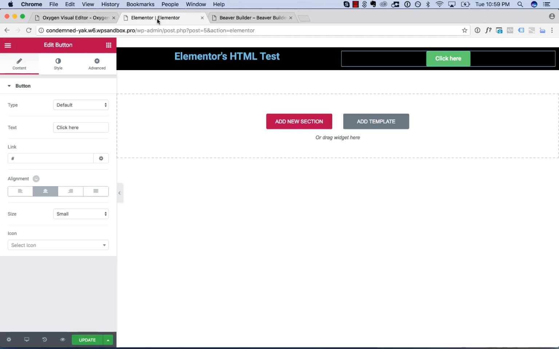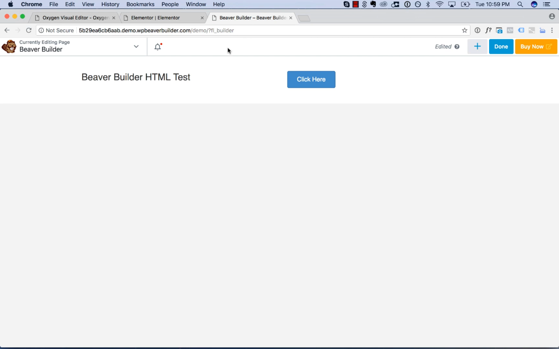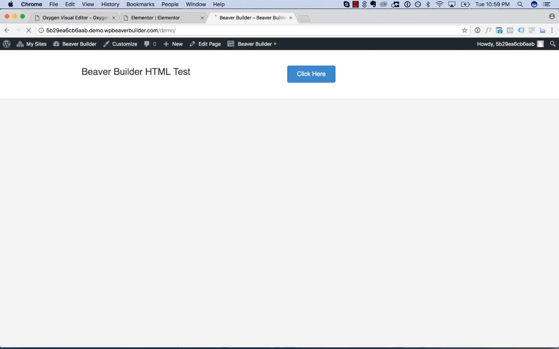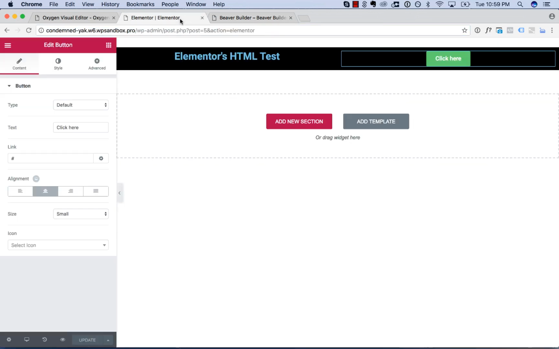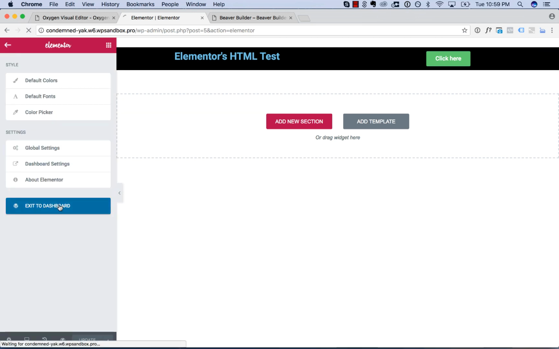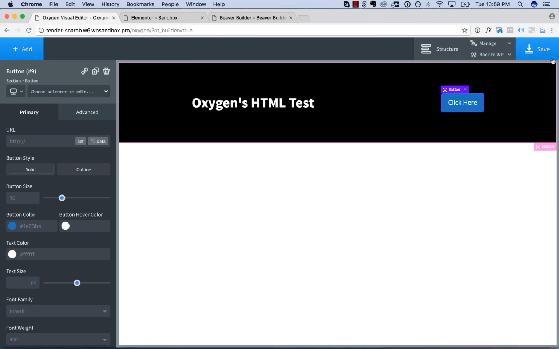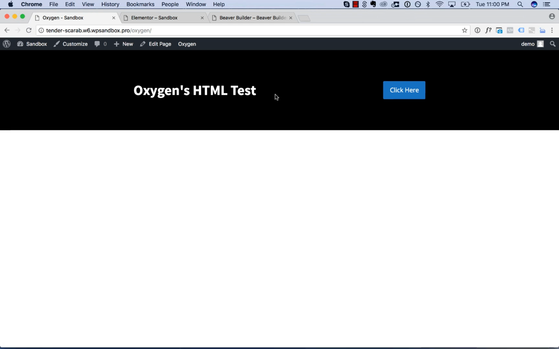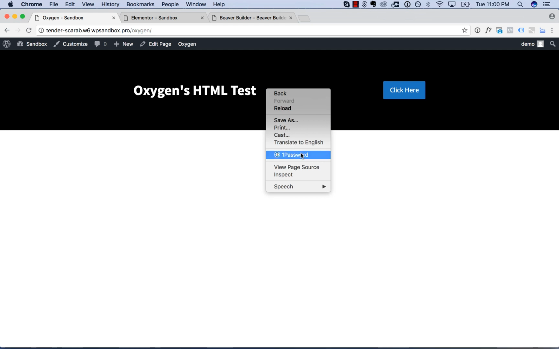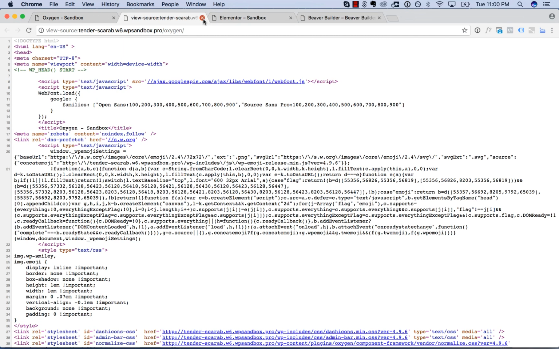Now the moment of truth, let's save these and take a look at the code on the front end. So save that and click done there, publish. Here's this page. Let's refresh it, just to be totally fair. So I just refreshed, and then we'll go to the front end, exit to dashboard, and then we'll click over here to the front end. So here's this one, and then let's save and back to WordPress, front end and Oxygen. Okay, now for the moment of truth, let's take a look at the code. And if you don't like swearing, cover your ears, stop watching the video. So, I want to do inspect.